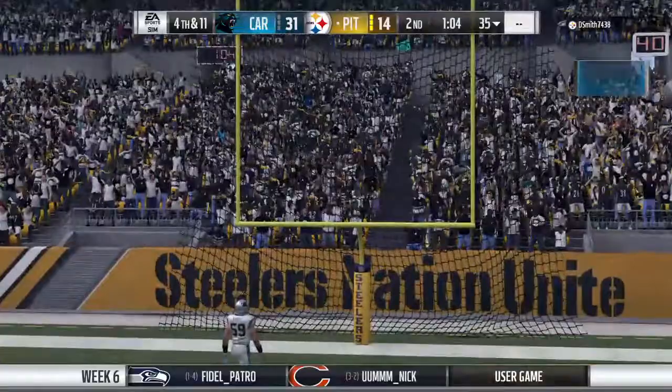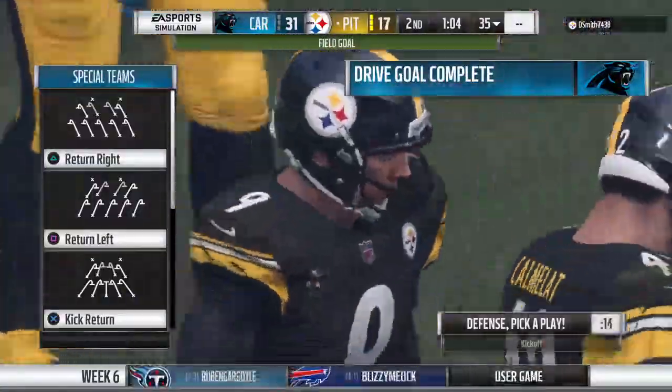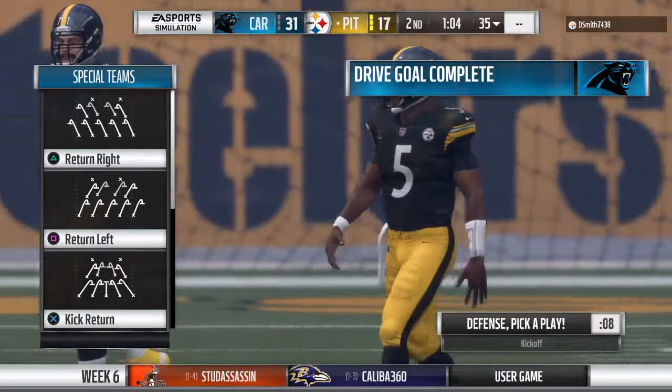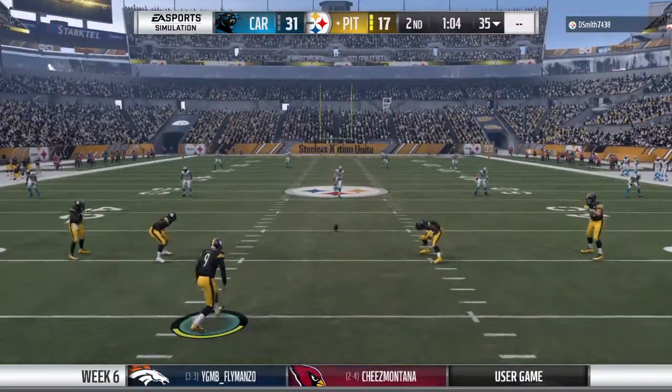And Boswell's kick is good, and that will close the gap down to 14. So the defense gets the pick. The offense, Charles, they go backwards, but they do get 3 points. Very happy to get to 3, but you know who's happier? The defensive team on the other side. They shut them down after the turnover.